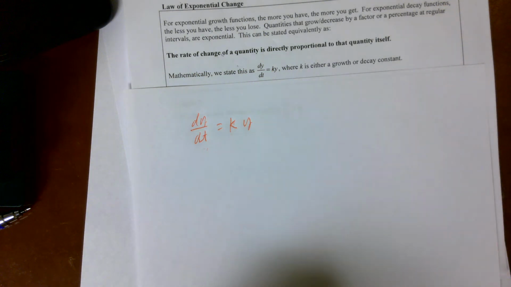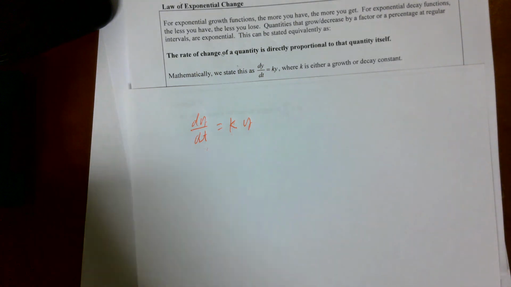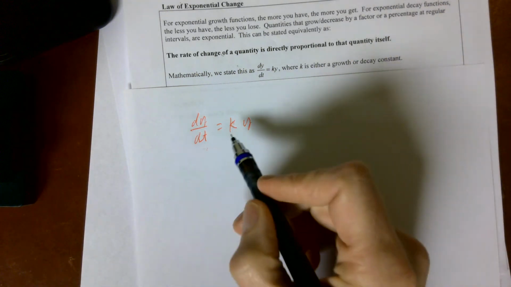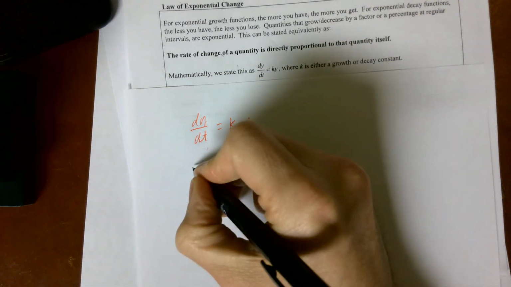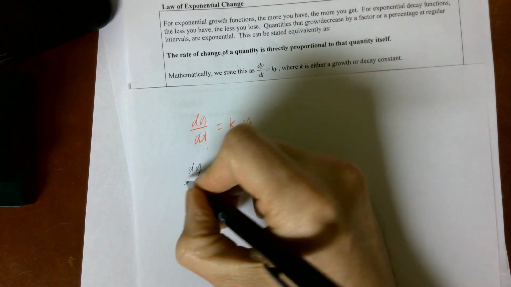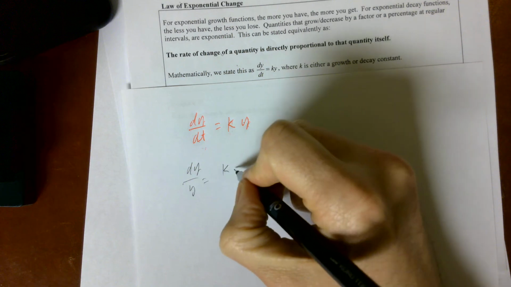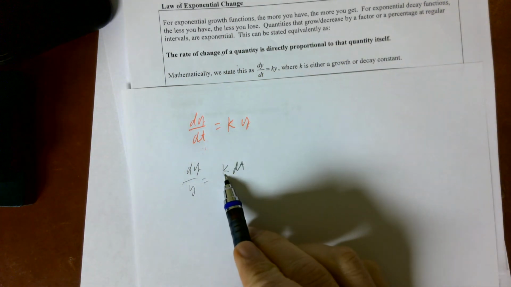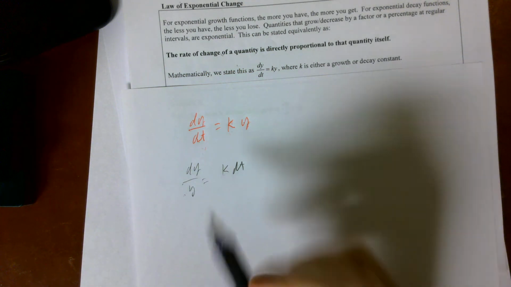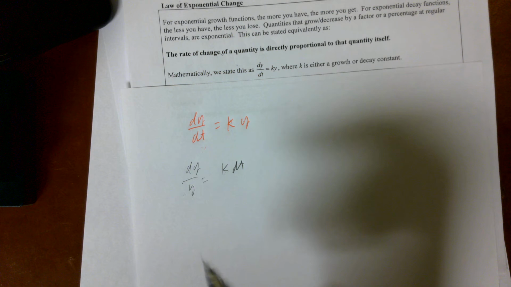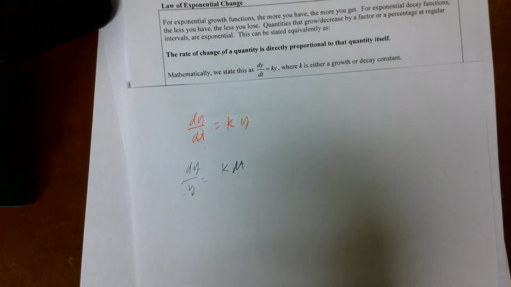And in this case, the way I solve this differential equation is I want the y's on the left and the t's on the right. The k, we're going to leave here, and I'll explain why in just a second. So I'm going to move the y down here and put the dt over here. So I end up with dy over y is equal to k dt. I guess technically you could put the k in the bottom, but generally I don't like dealing with fractions if I don't have to. I would much rather deal with this number right here, where it's not a fraction. All right, I've separated my variables.